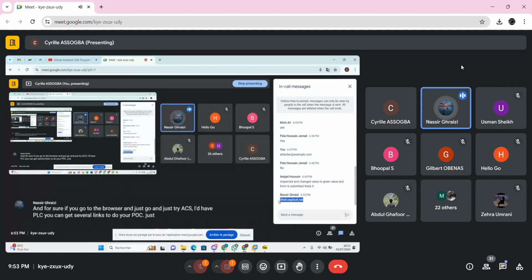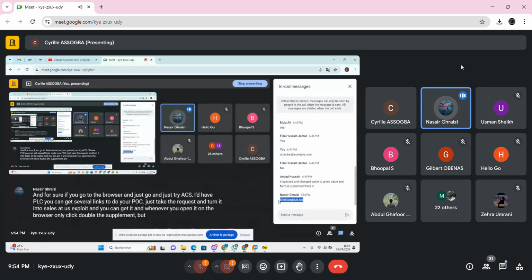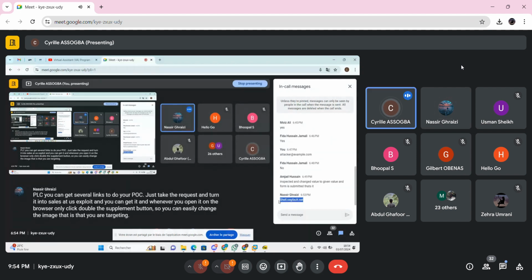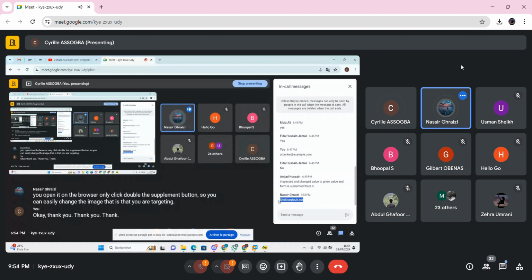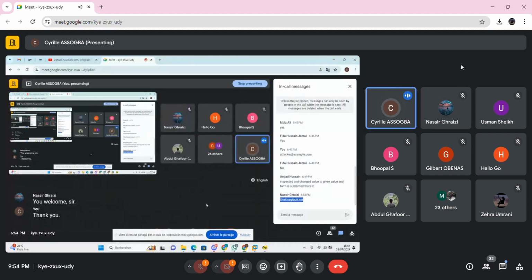Just take the request and turn it into a CSRF exploit. Whenever you open it in the browser and click the submit button, you can easily change the email that you are targeting. Okay, thank you. You're welcome, sir. Thank you very much, Nasir.